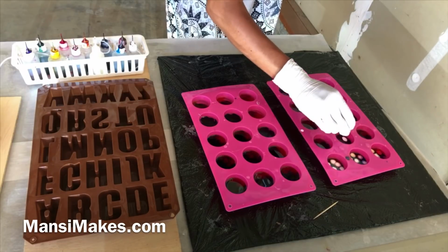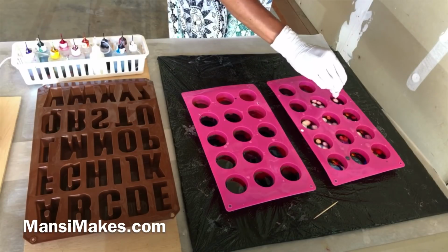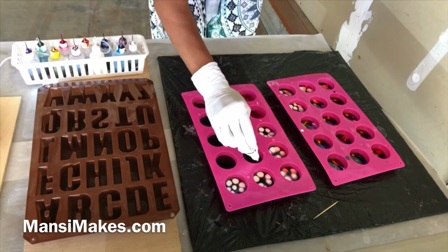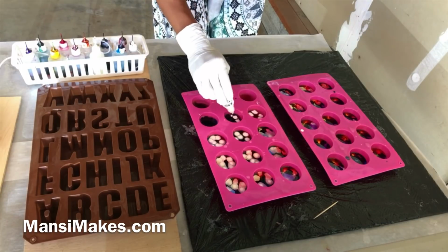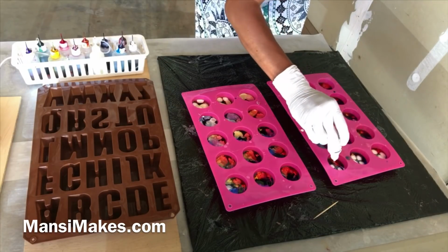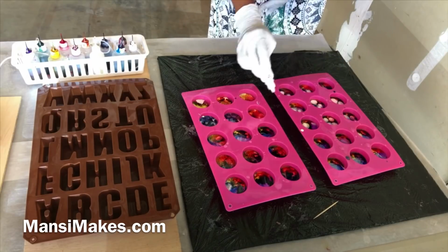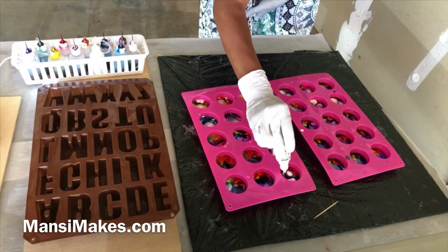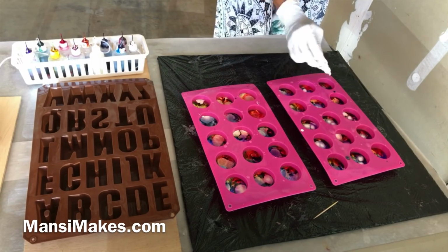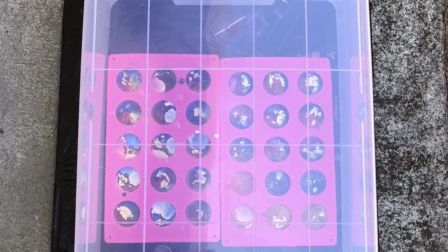And then once the inks had just barely settled in, I put drops of white. And this is where the differences were. I thought I was going around in the same circle shape, but I probably dropped the white a little bit differently in each. And I think that's what made each one of these really distinct. The white is what pushes it, the blanco. It's what pushes the colored inks down. And that's what makes all these distinct patterns. So the process itself was pretty fast. And then I put it outside, made sure they were covered.